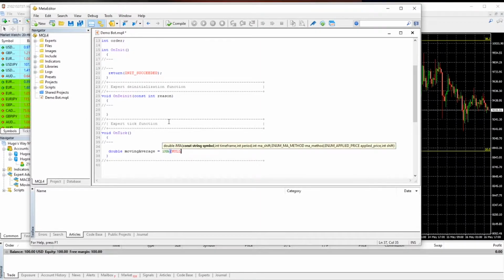NULL basically just means the whole chart. 0 means basically everything, and then 15 is the time frame of it. And then we'll do MODE_SMA, so mode simple moving average.